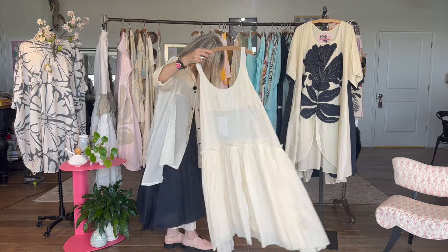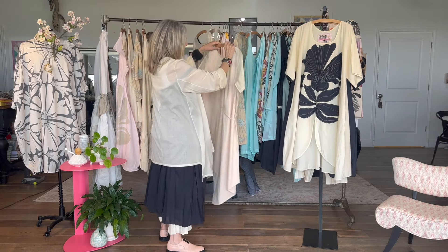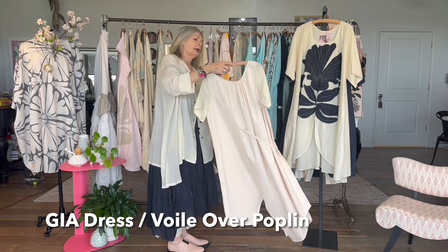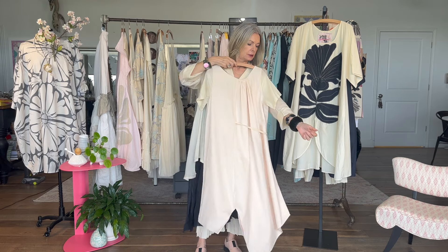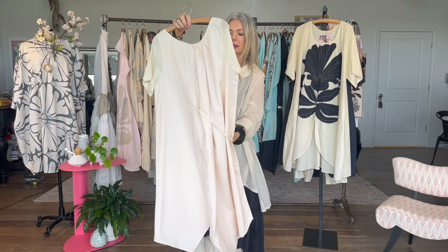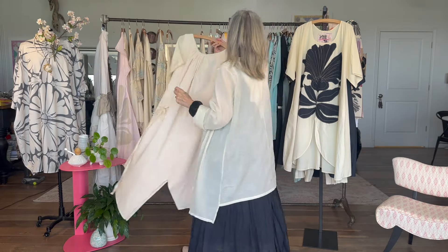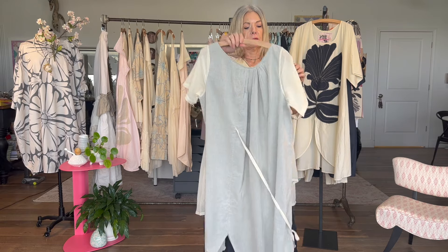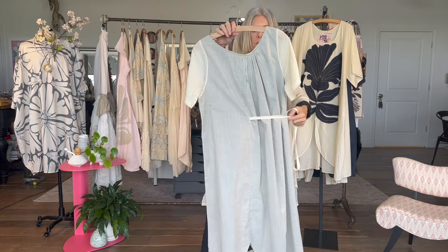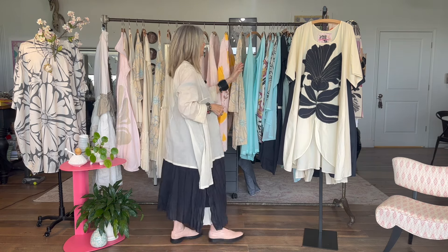The Syrup slip — I'm wearing it in black, and here it is in cream. Who can resist that? It goes with everything. This is the Geo dress with a tie — really lovely. It's the poplin with voile layered on top, with a little sleeve. It's a great shape with a tie you can tie in the front or on the side. Here it is in charcoal with a cream overlay, which gives it a very different look. And here's the Twiggy in pink.